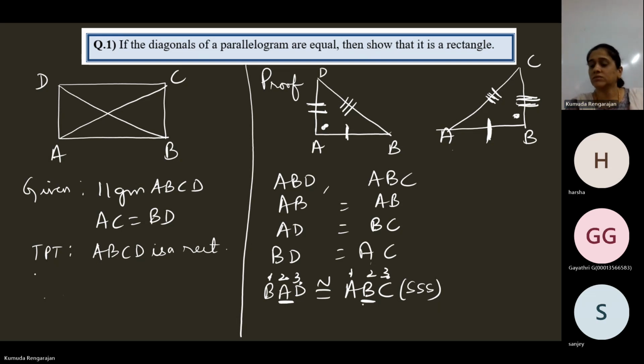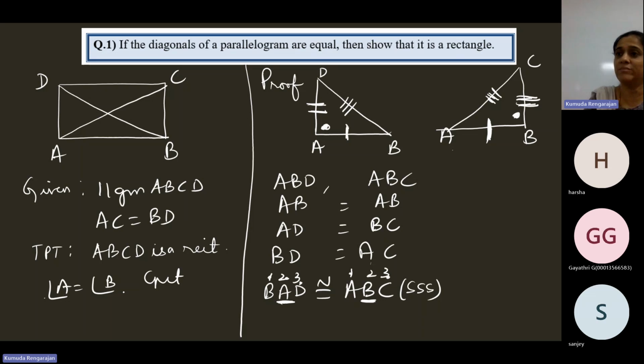I want to say that this angle is equal to this angle. And you can see here, yeah, they are equal because A of the first triangle is equal to B of the second triangle. Both are in the second position, so they are corresponding angles. Not the corresponding angles of parallel lines and a transversal, but corresponding in the sense that A is in the second position in the first triangle, and B is in the second position in the second triangle. So angle A is equal to angle B, CPCT.